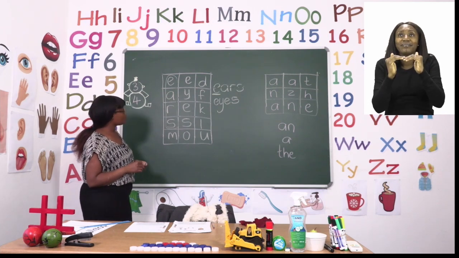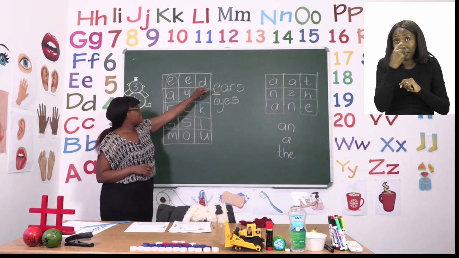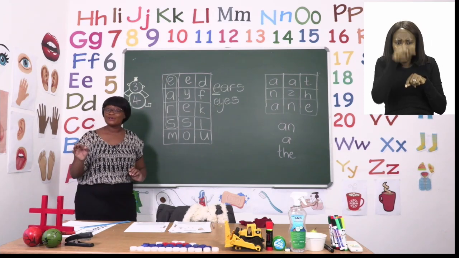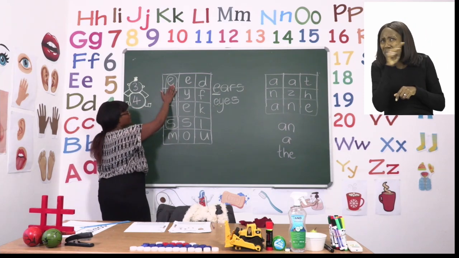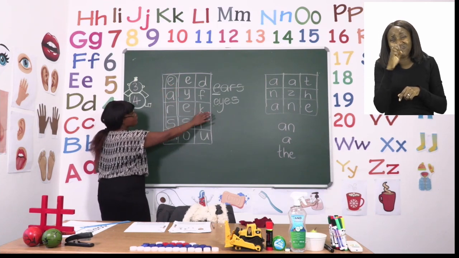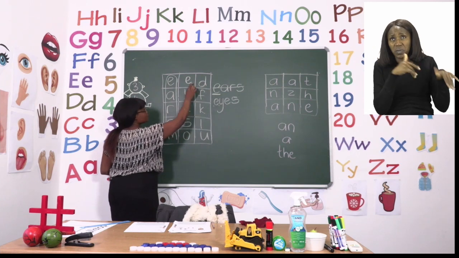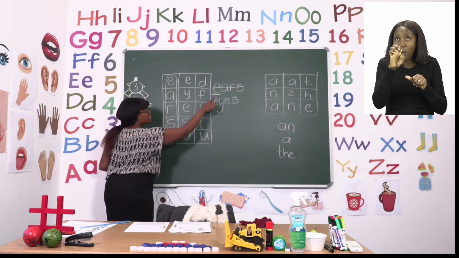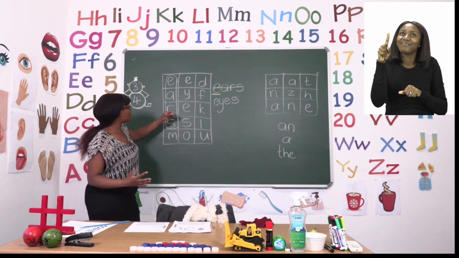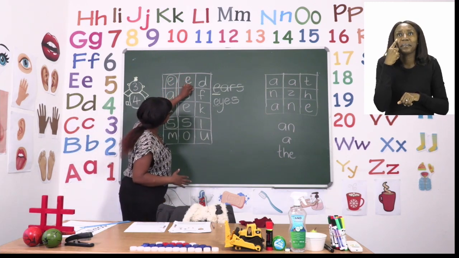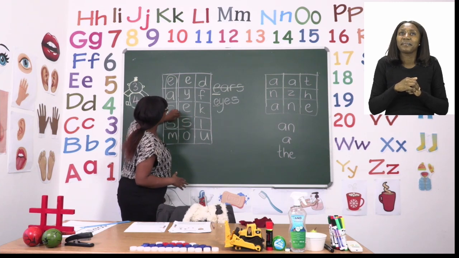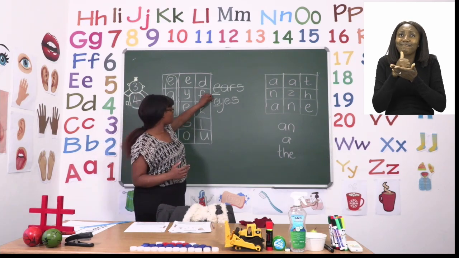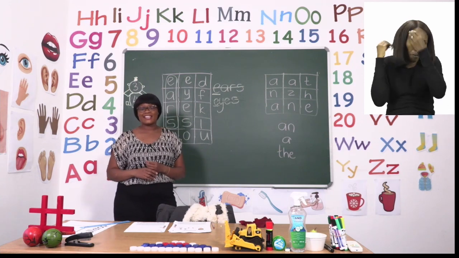This time we are looking for the word eyes. Instead of starting looking for our first letter going down, we're going to look for it going across. We have one here, but there are no other matching letters. So we're going to go to the next one and we're going to keep going down. Yes, it's matching. Yes, and yes, we have found the word eyes. So we're going to circle the word eyes. Make sure that you circle neatly and you finish it where you started. We're going to cross it out so that we don't try and look for it again.